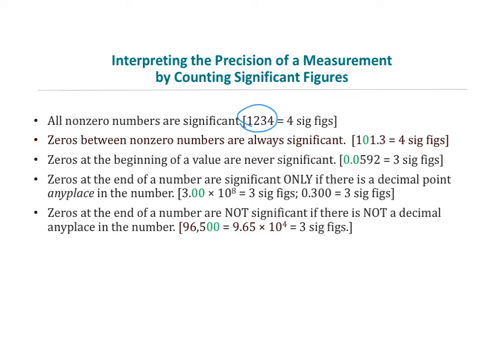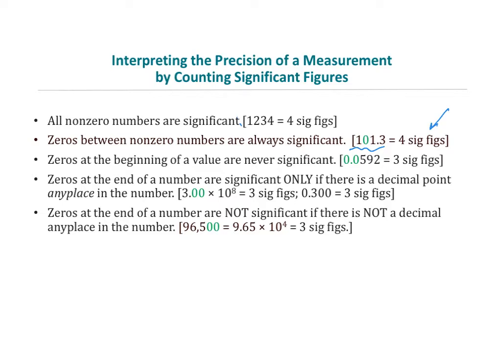It's zeros that get confusing, okay? So if there are no zeros, every digit is significant. Every digit is meaningful. That's what we mean by significant. So 1,234 is 4 significant figures. Now, zeros are the iffy part. So let's do the easy ones first. If there's a 0 between 2 non-zero numbers, so if it's a zero that's trapped, it is significant, which means it's an important number in the measurement. So this has 4 sig figs.